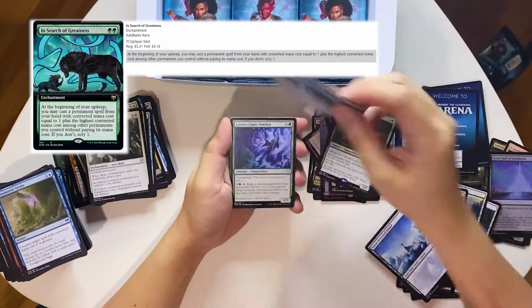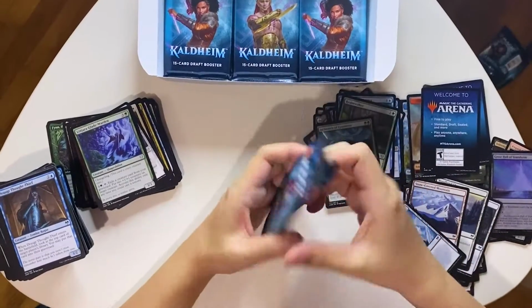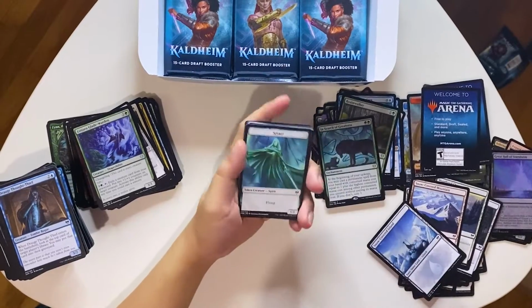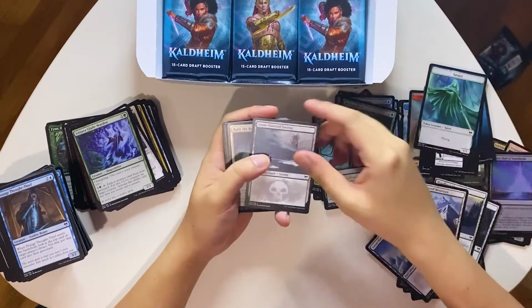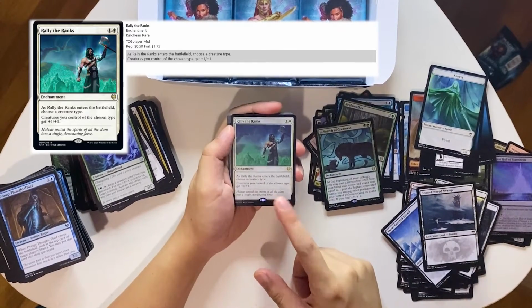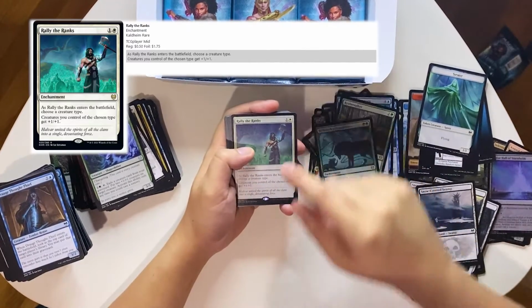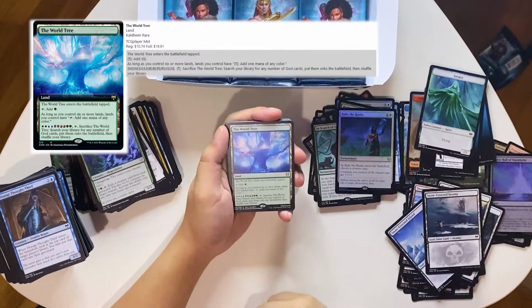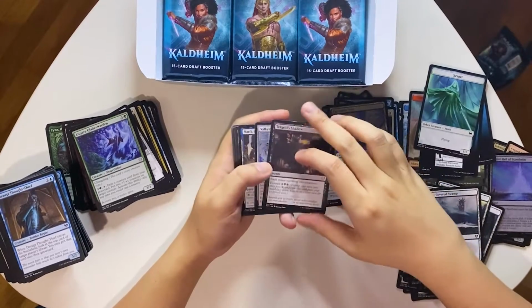Heard this is a good speculation card or an investment card. Maybe it's good, maybe it's not, but that's something very interesting on the set. Just looking for that Tibalt's Trickery. Right, we have this. Swamp and... Ooh! A foil Rally the Ranks. Our second rare foil. And The World Tree. Nice one. Love it. Okay.